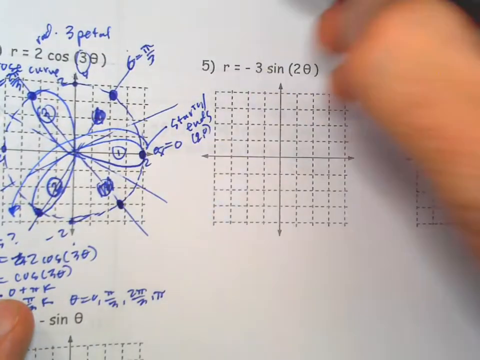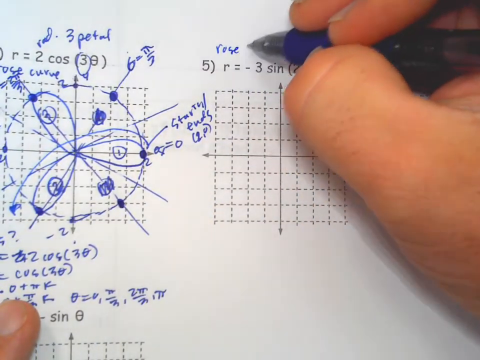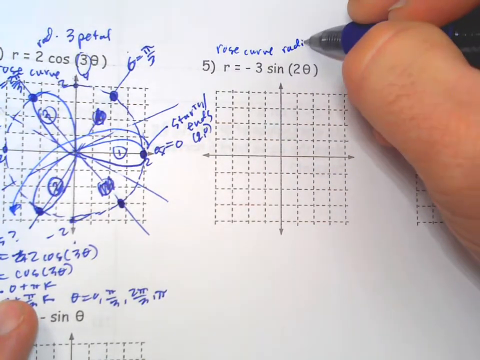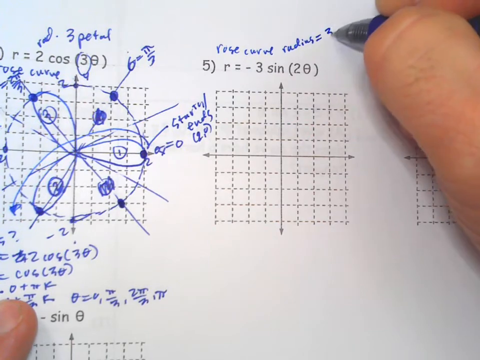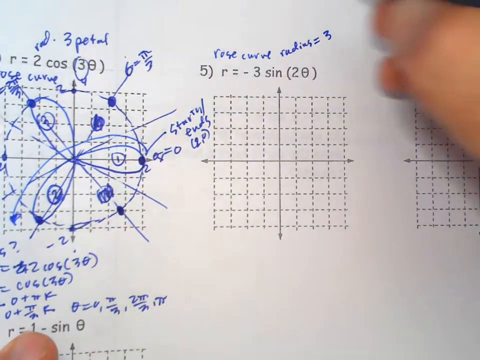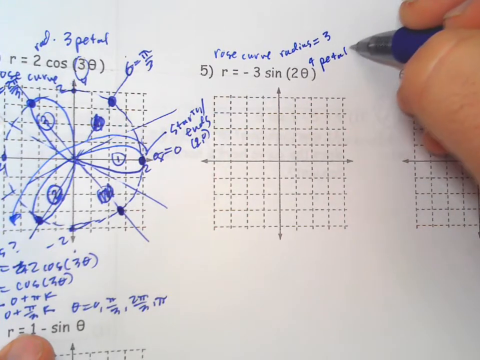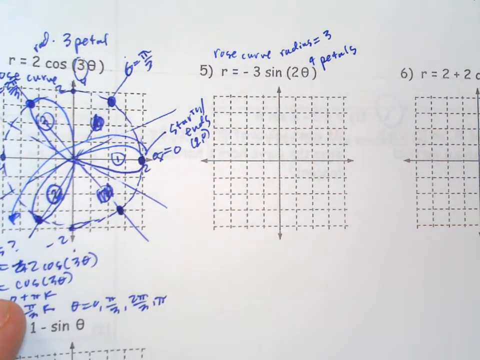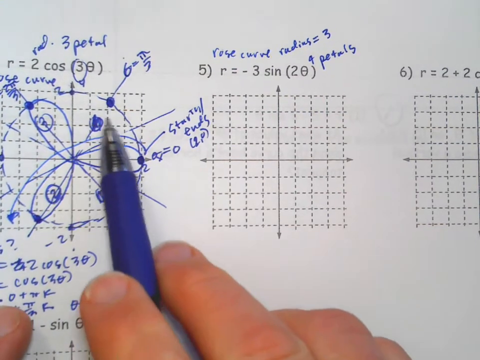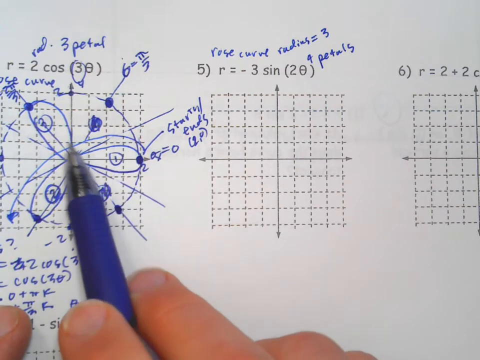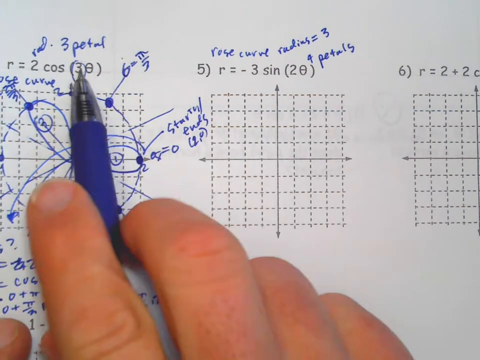So here's another rose curve. This one has a radius of 3. The negative is just going to probably change the direction, but the radius should be a positive number. It's going to have 4 petals because it has an even number inside. So the second set of petals are actually in between the other ones, whereas in the odd ones, we have these in between areas that just don't get anything because the second set of petals is right on top of the first set if it's an odd number.